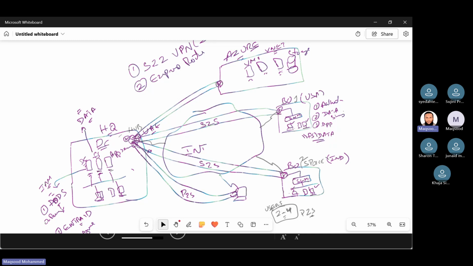You can even share these services which are running in Azure with your branch office users. You can configure the VPN in such a way that the connectivity will be allowed. Either you can have a tunnel directly from each branch office to the Azure cloud, or you can manage it centrally.